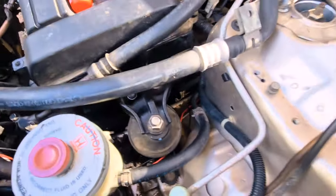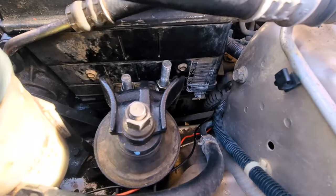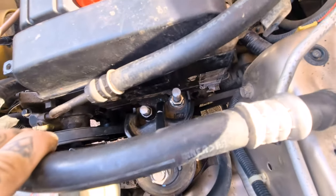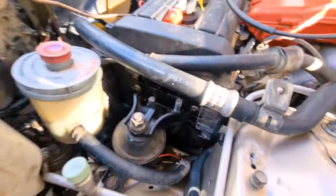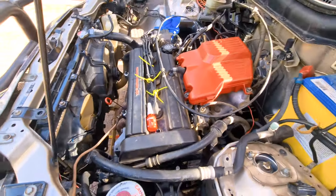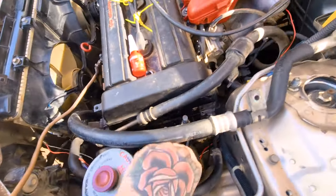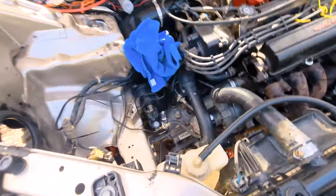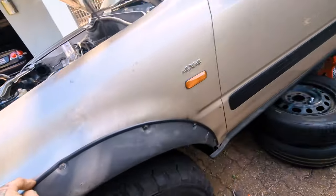While we're out here finishing things up, what I've just done today is I chopped my engine studs down — I just wanted them shorter; I couldn't get my deep socket on properly to tighten the nuts. I've put thread locker on the stud and the cap nut down there so those aren't going to be backing out. That's nice and secure now. The whole engine drop is completely, totally, 100% finished.